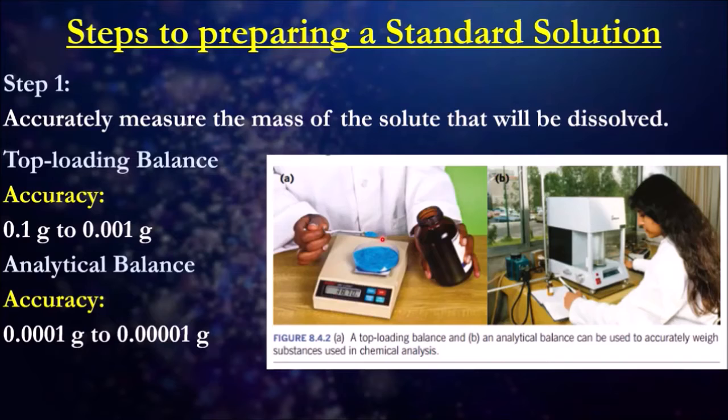These are the standard ones that you'd find in high school. Now, if you go to uni, the measuring tools are way more in-depth and way more precise. And they go from 4 decimal points to even 5 decimal points at times. So step 1, measure the mass of the solute accurately by placing it on an electronic balance. The ones that we have is the top loading balance. Most unis use like the analytical ones, but we do have some at high school as well.